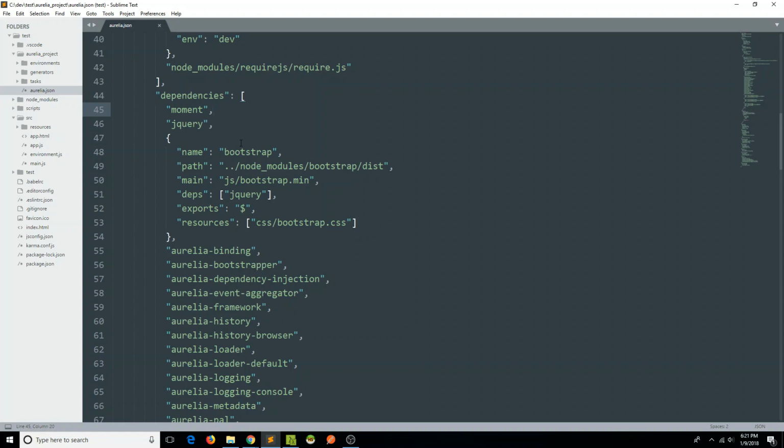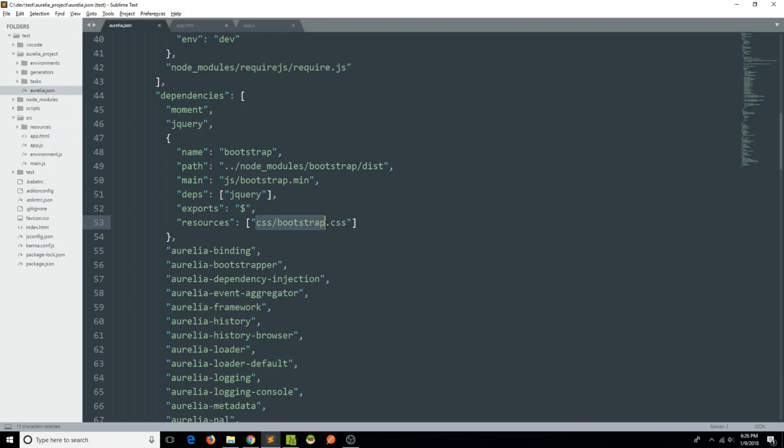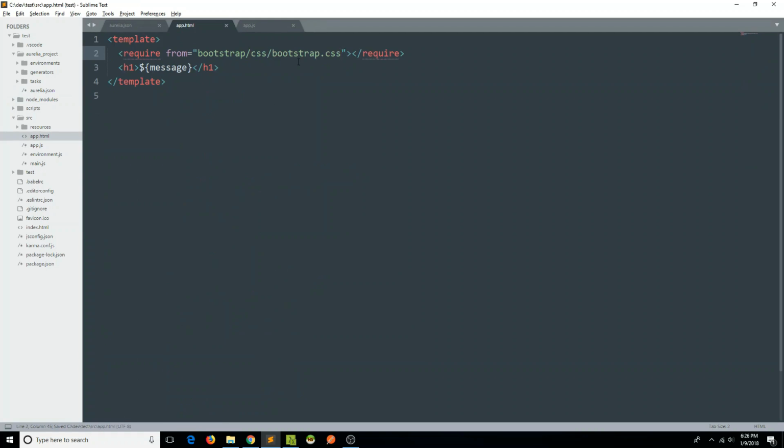So in the view of my app, I am going to use the require tag and say I am requiring from Bootstrap, and I'm using, if I look back at my Aurelia JSON, css/bootstrap.css. And that should bring it into my project.